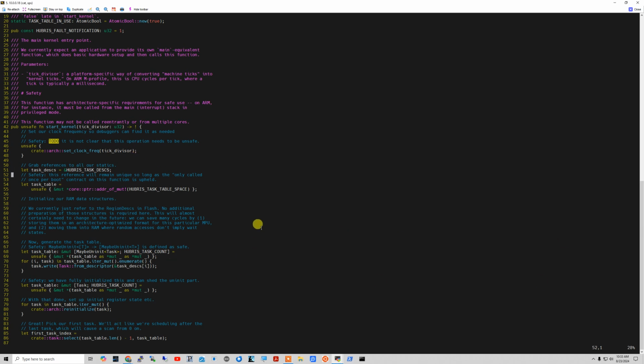And then after that, it looks like it generates the task table. The task table is defined in your app.toml file. Although I don't know if I could create a task that prints to the console or something. I'd probably have to enable semihosting or something. But it's just fun to get this thing running on my microcontroller. I don't know that I'm going to spend any time trying to get it to do anything in such limited circumstances without being connected to anything.